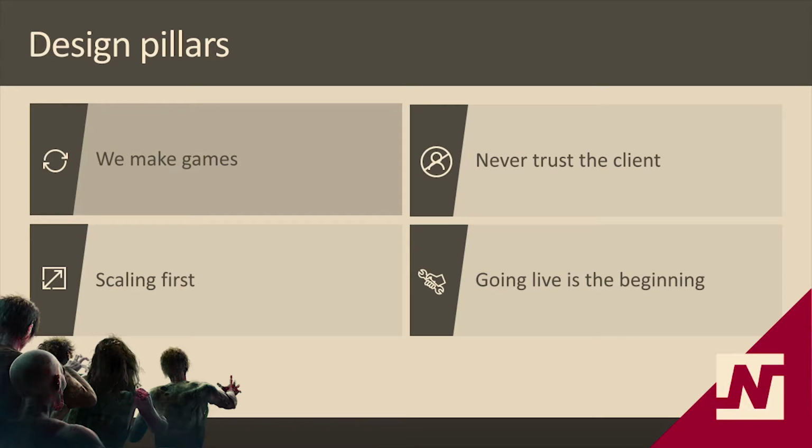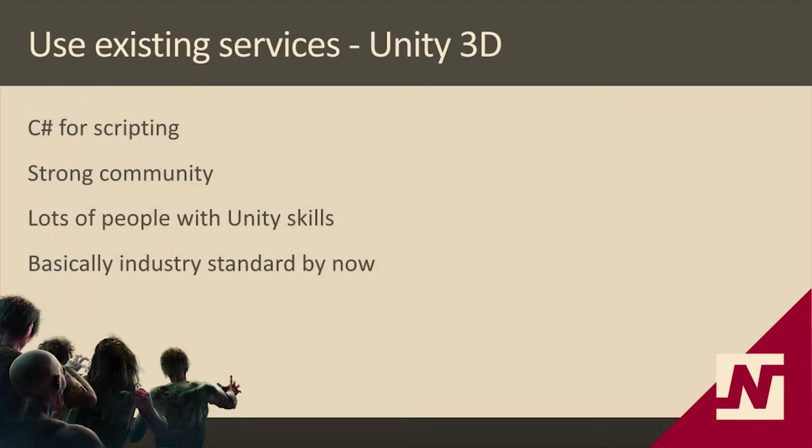So if we go deeper into "we make games", one of the things that we decided as a strategy was to use existing services, and Unity, for example, was one of those existing services. We didn't want, when we started off the company, to start battling with our own game engine. We wanted to make sure that we were able to run on an engine that we can trust, and that is more or less industry standard by now. And of course, it really helped because we like C#, and you can write scripting in C# with Unity, so that was definitely one of the big reasons to choose it.